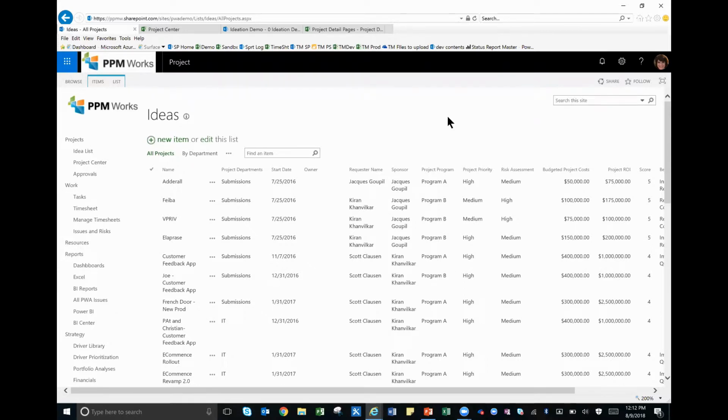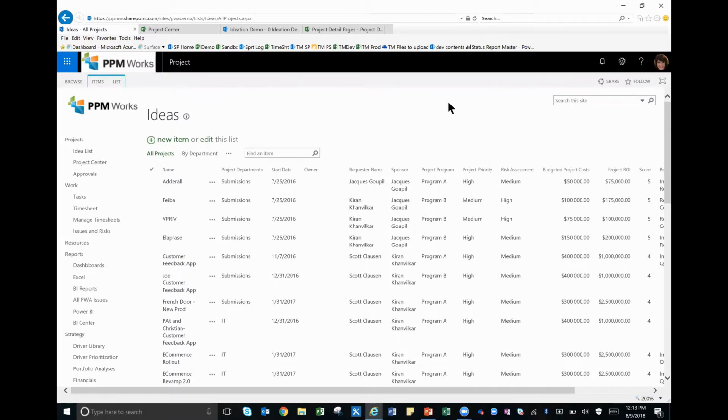If you ever want to go back and see, well, originally we thought it was going to be this, or we categorized it this way, you have that information. You also have the ability to filter out any of the projects that have been promoted to Project Center so that the PMO, the governance committee, when they come in here, would only be looking at the project requests, I should say, that they need to consider at this point in time.